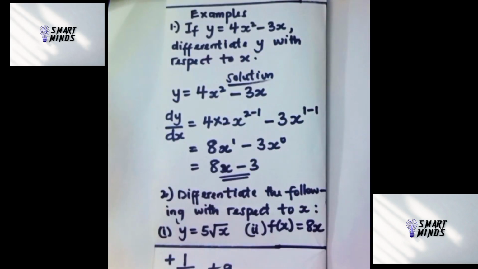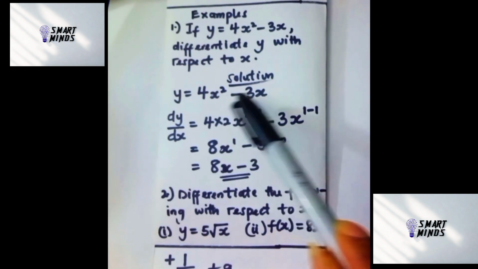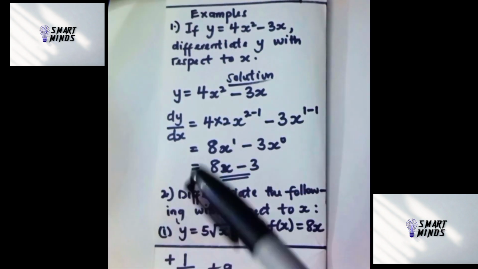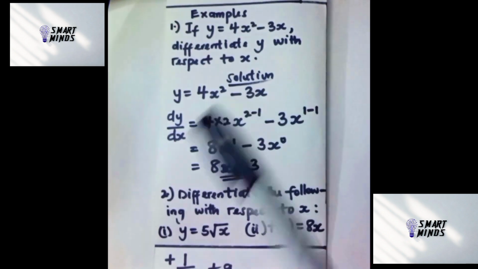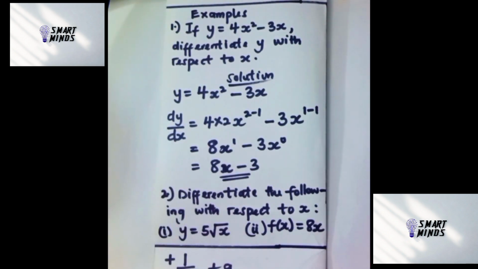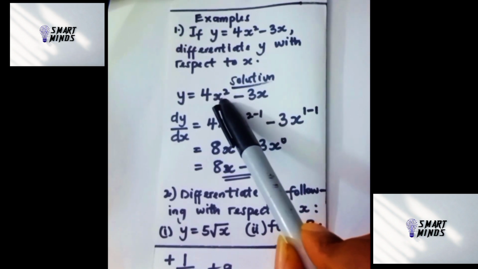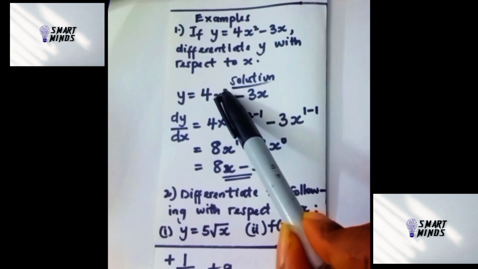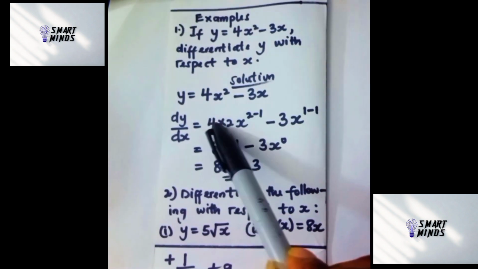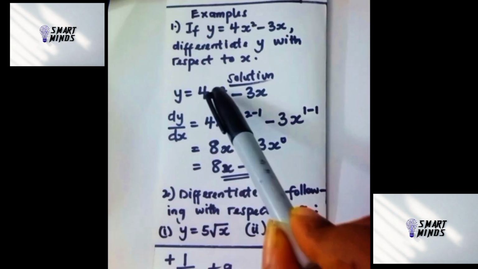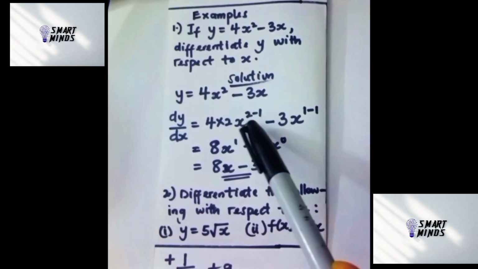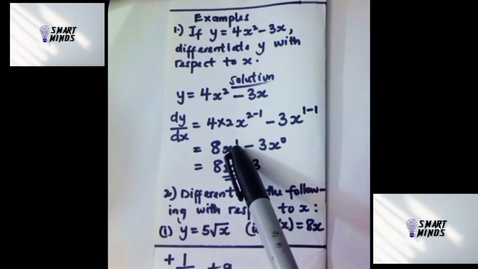Now when you look at this question carefully, the first thing you want to look at is, are there x in this expression? Of course there are x's in this question, so the expression is given in x. So we are going to consider each of these terms separately and differentiate them. The first term here is 4x squared. By differentiating 4x squared, I'm going to multiply the power 2 by 4, which is the coefficient, and that gives me 8. Then subtract 1 from the power, which is 2 minus 1, and that gives me 1, right?